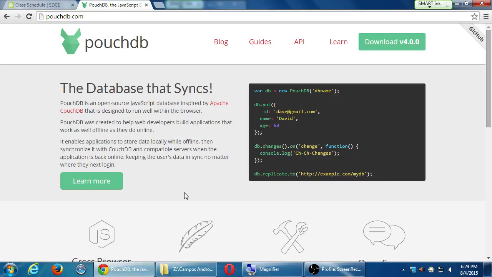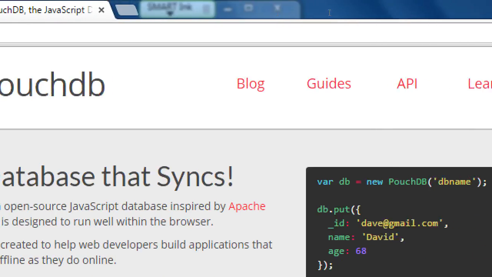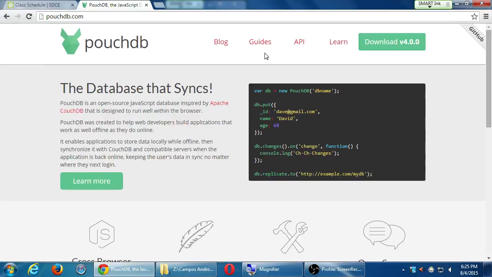So if you were going to use something like MySQL or other advanced databases like that, we'd have to spend, you know, several months just to learn how that works and then integrate it into our app. Well, here we're going to use JavaScript, very familiar things that we've done before, and get up and running pretty fast. So if you'd like to learn on your own, you would go to pouchdb.com, go through the guides or learn, and they step you through it really well to teach you how it all works.